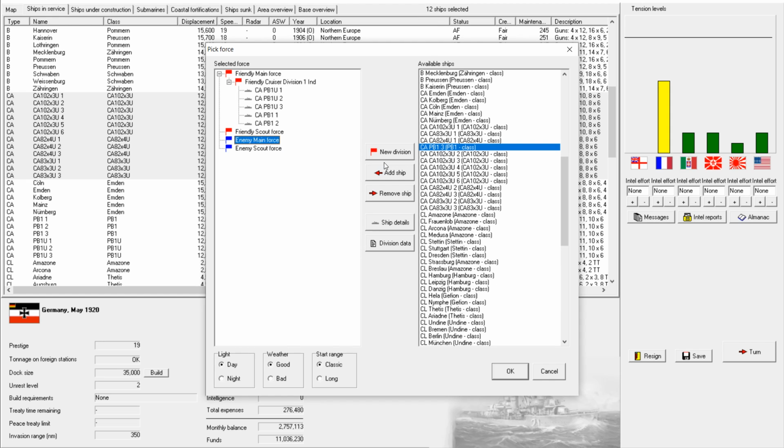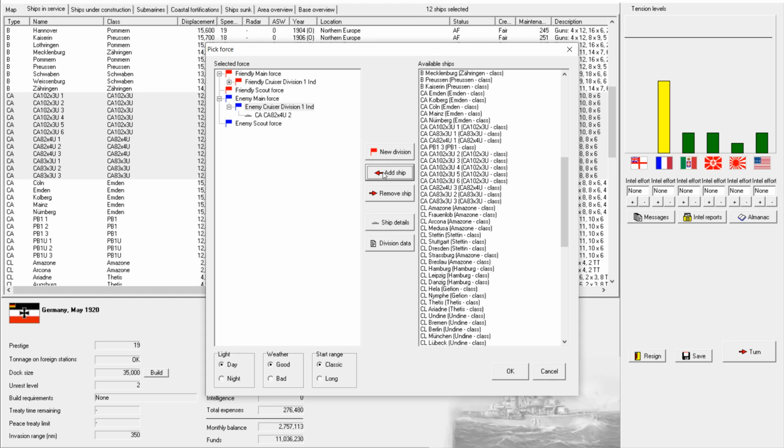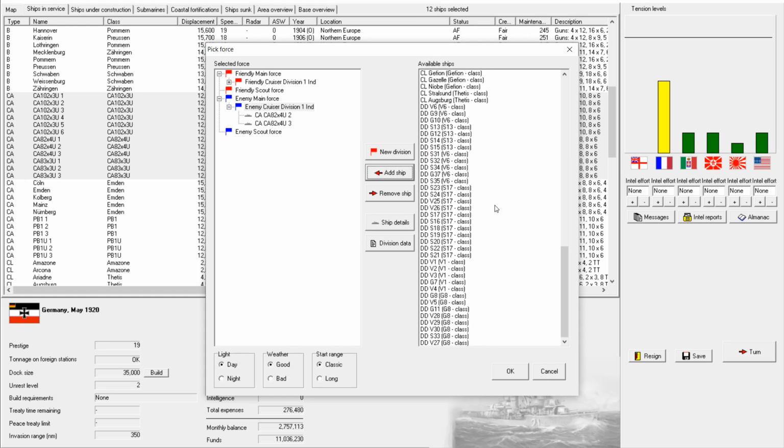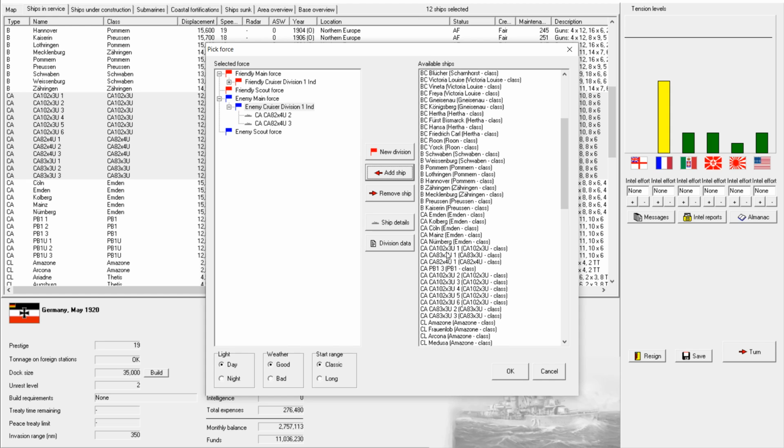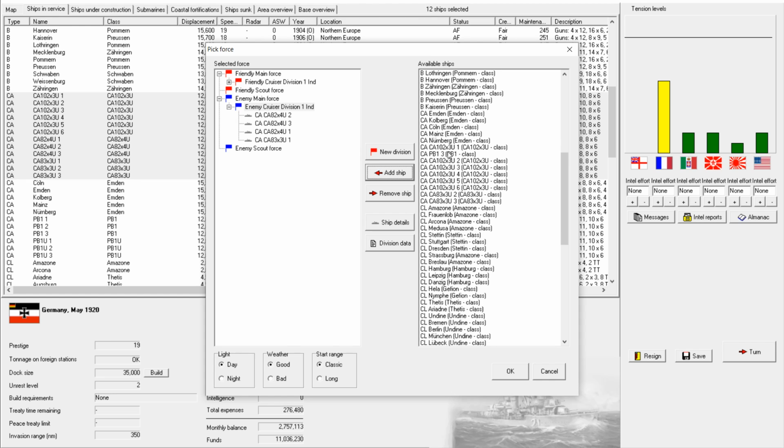Well, that'll have to work. We'll call that good. Next up, enemy main force. New division. And let's find some of these 8-inch cruisers. Alright, so we've got, let's see, we're going to lead with the 2x4s. 1, 2, where's the other ones? We are missing a few ships here. There they are, okay. Three, 4, and 5. All right. So this is going to be a quick rumble between 8-inch armed cruisers and 11-inch armed cruisers.